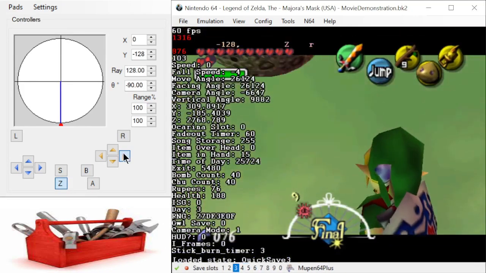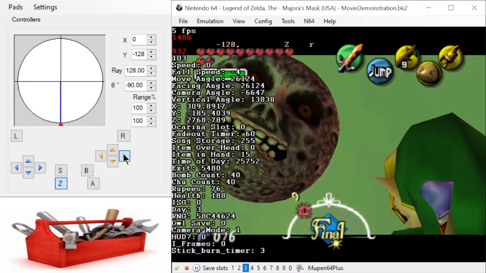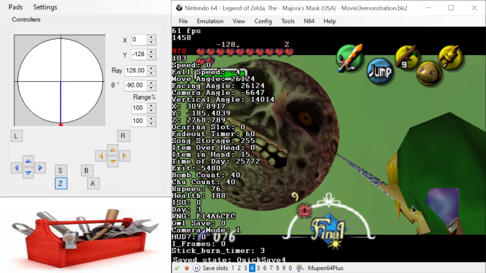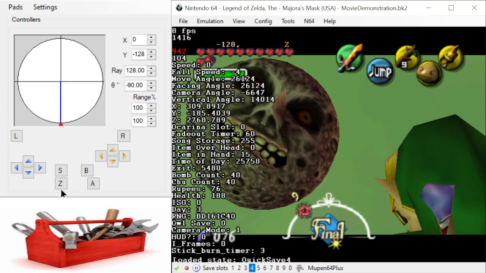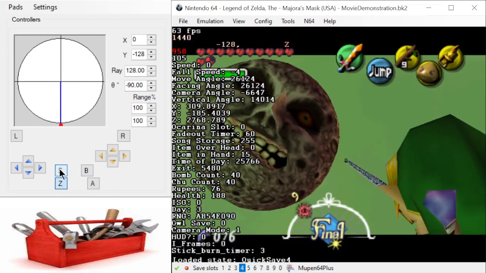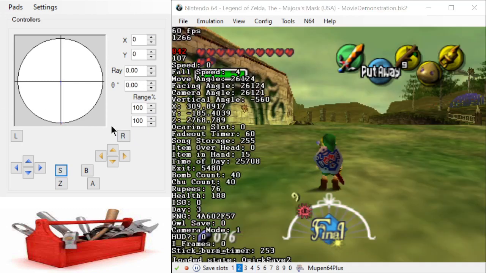That's too far. There we go. So 1413, that frame. Keep that frame in mind. That's the frame I release the hookshot.